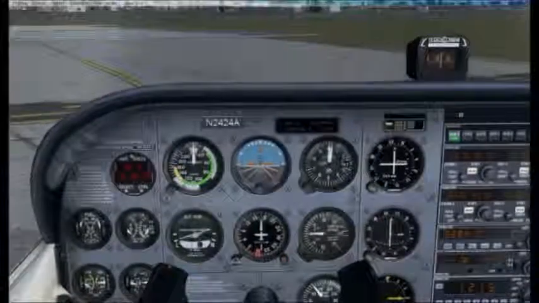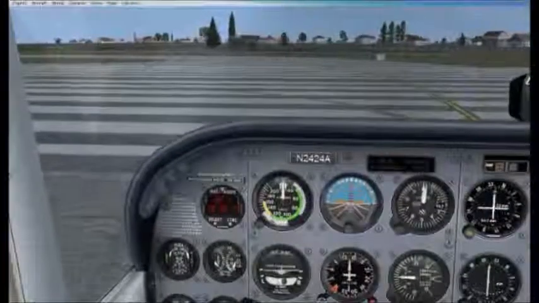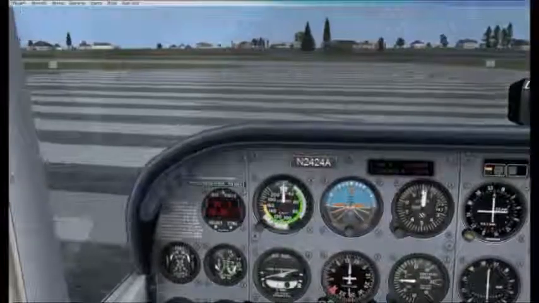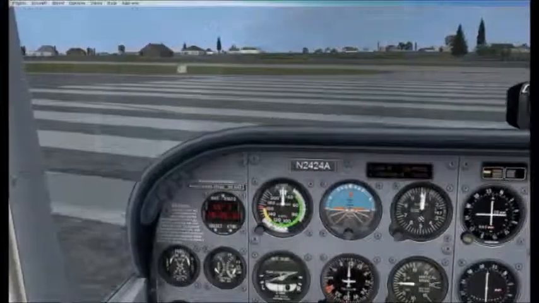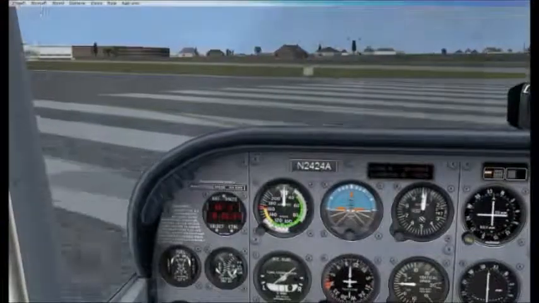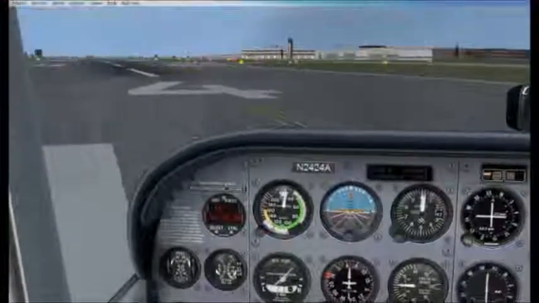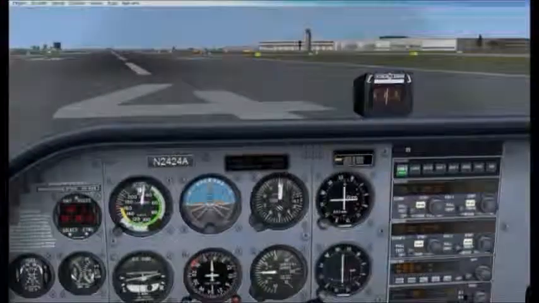Now when you're lining up on the runway, it's important to make sure that you're lining up on the correct runway, so you make sure that the number there is actually 4. If it isn't, you should stop immediately and talk to the controller, because you may be intruding on another aircraft's runway. Another thing you should do is visually check your heading indicator to make sure that the heading is correct. And that does two things. It makes sure that your heading indicator is correct, and it also makes sure that the runway is also correct.